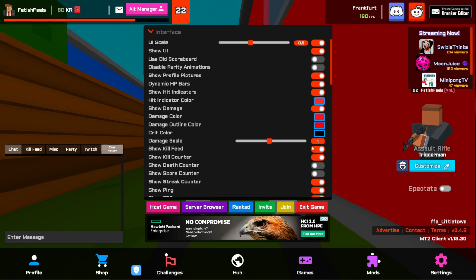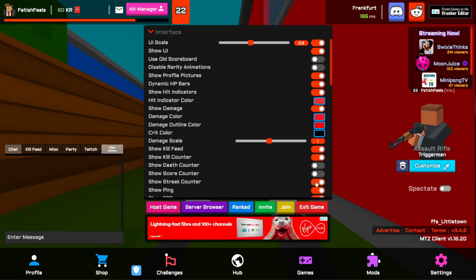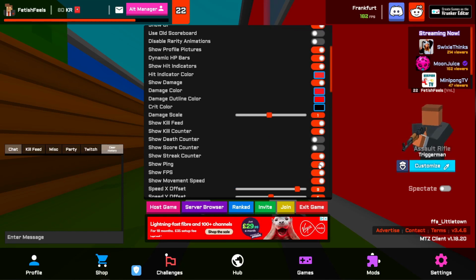I have show kill feed on and show kill counter on. I don't have death counters on because I don't really think you need that. I mean, I don't have it on. You guys can have it on. It's up to you guys. I have show score counter off. Show streak counter on. Show ping on. You need this on just so you know what ping you've got.